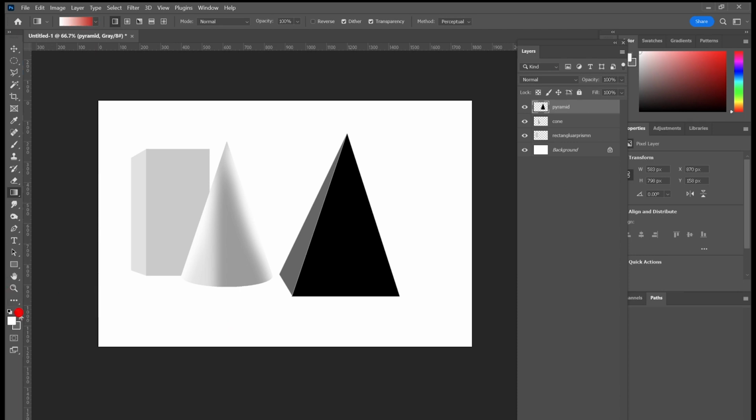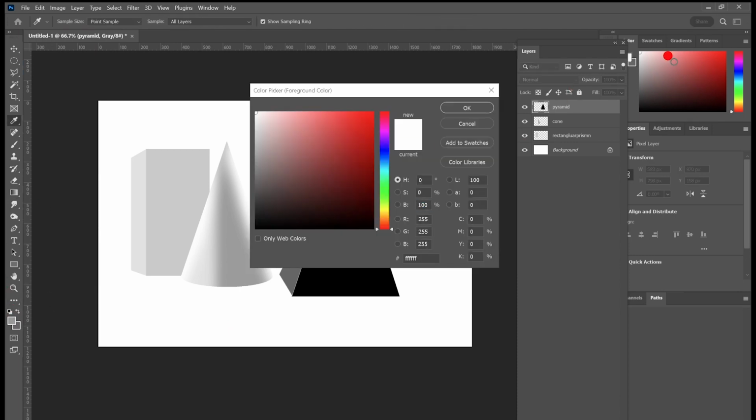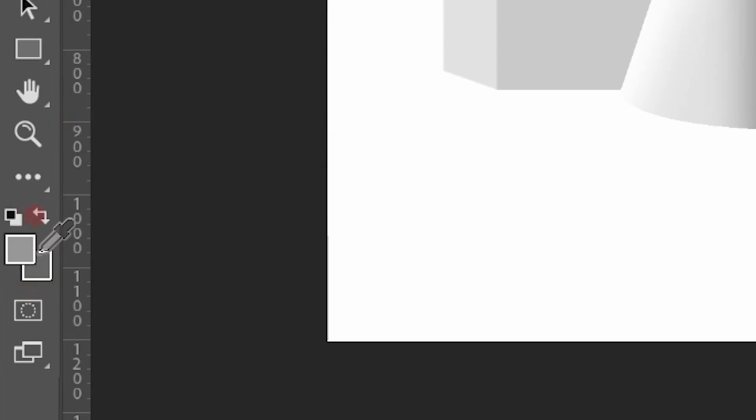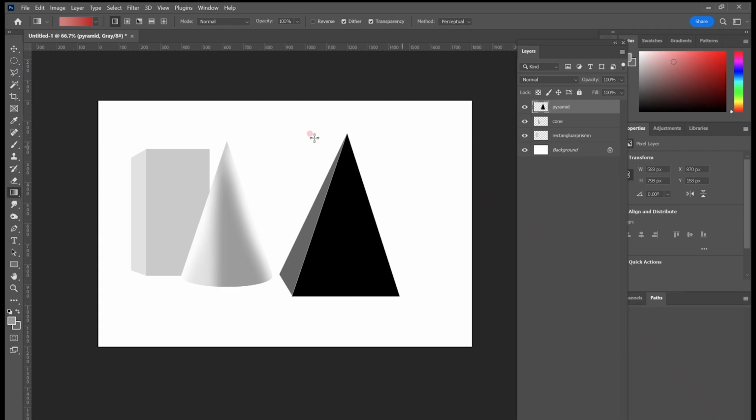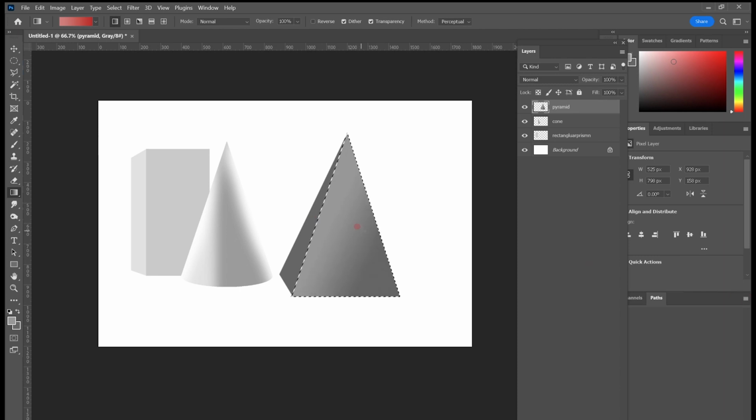Let's make the second color light gray. So it's going, if you look at my color options here, from light gray to dark gray. If I select this pyramid with my gradient tool and draw a line from one point to the next, you can see it gets from light to dark.